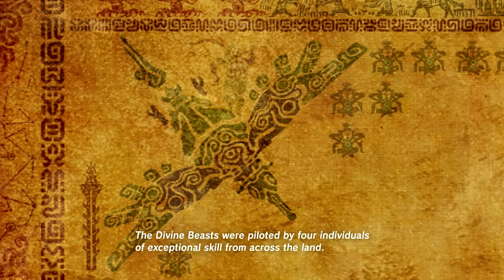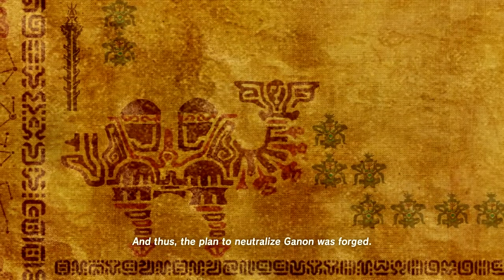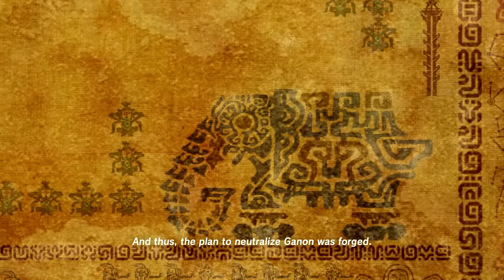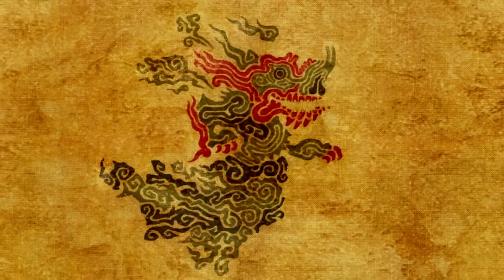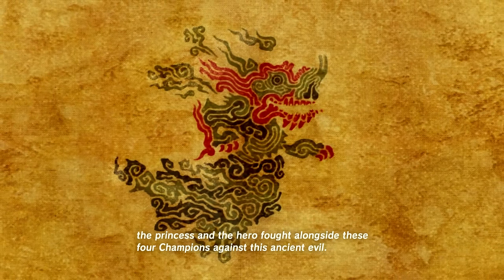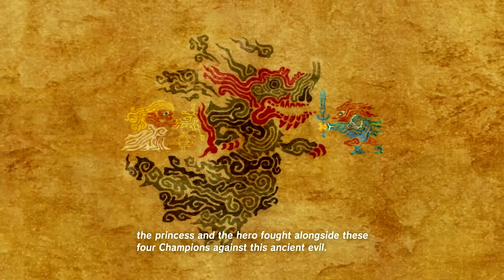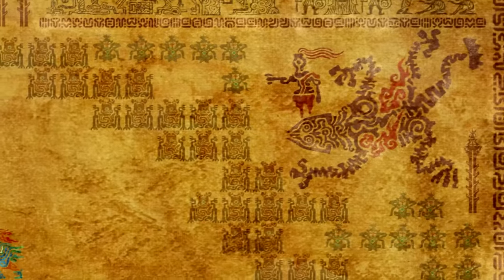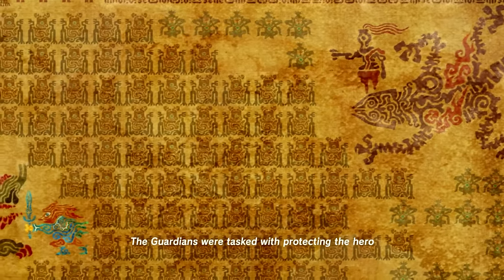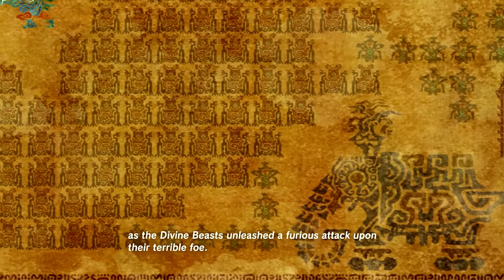The Divine Beasts were piloted by four individuals of exceptional skill from across the land. And thus, the plan to neutralize Ganon was forged. Upon Ganon's inevitable return to Hyrule, the princess and the hero fought alongside these four champions against this ancient evil. The Guardians were tasked with protecting the hero as the Divine Beasts unleashed a furious attack upon their terrible foe.